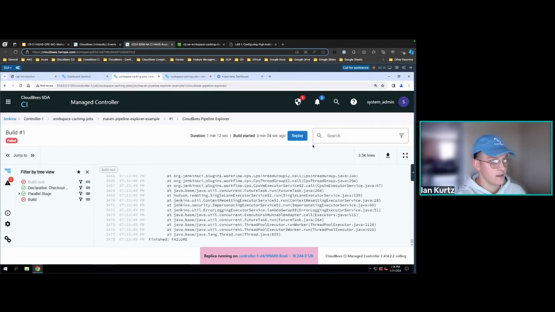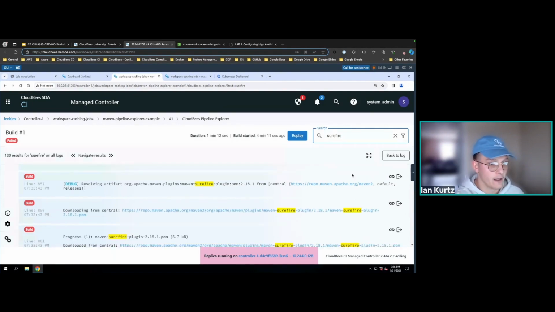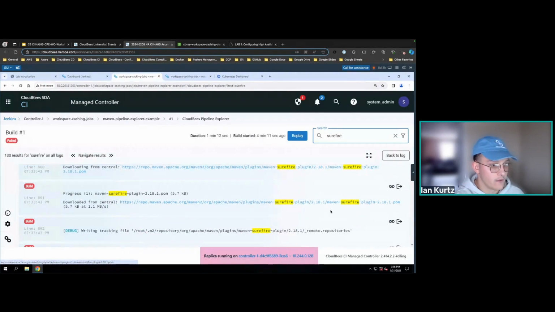Okay. The search bar. Since I know that this is a Maven build, let's go ahead and type in Surefire and press enter. Let's see what we get. All right, well, that's going to print out every single line that has the keyword Surefire in it. So we can sift through this. If there's something more specific, search for it.